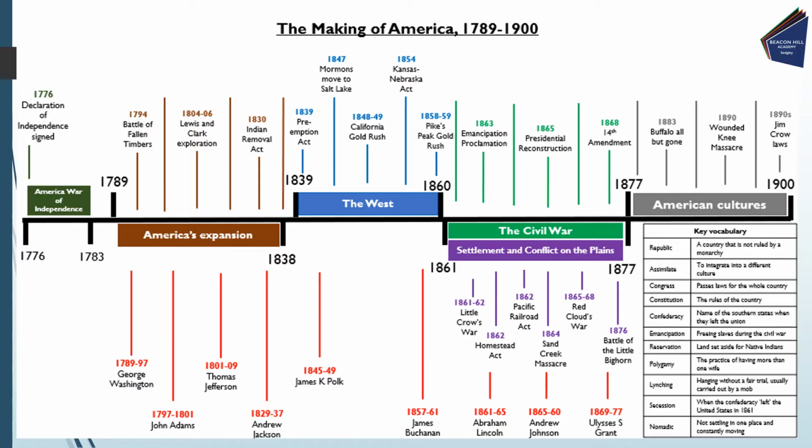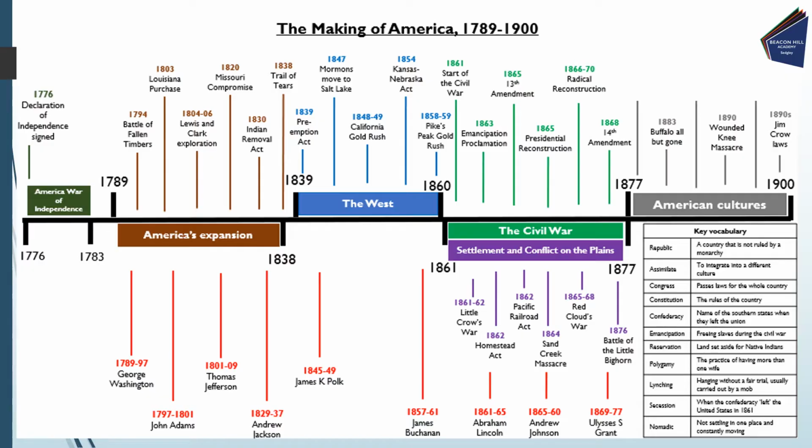Of our timeline for the Making of America, we have 5 themes throughout the course, and you need to know the dates of these confidently, as the questions will always have the dates attached and your evidence needs to be applicable to the question. On the timeline that you can see, remember you have the presidents in red at the bottom, and you don't need to know all of these, but you should know the names of those who passed key legislation. The first theme, remember, is on why America expanded, what caused this to happen, and this time period has the dates 1783 to 1838.